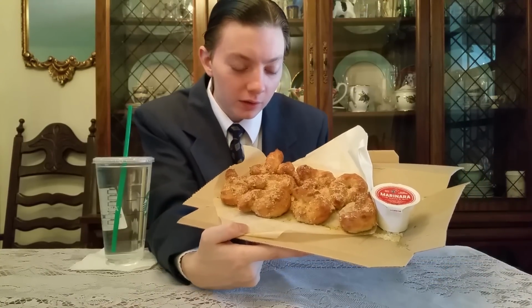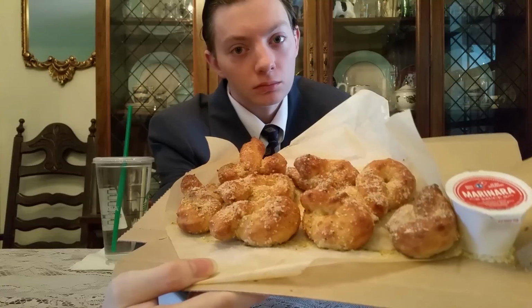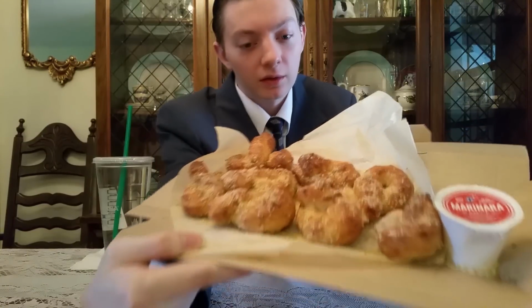Yeah, they really do look a lot like garlic knots. You can hopefully see them here. Hope you can see them. If not, I'll try and hold it as up close as I can for you. I think you can see it, though. We'll lay it out kind of flat anyway. So it comes on this little sheet here.